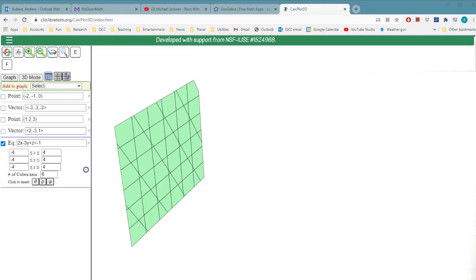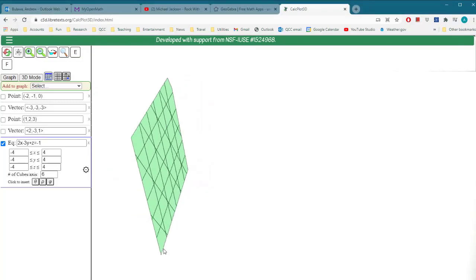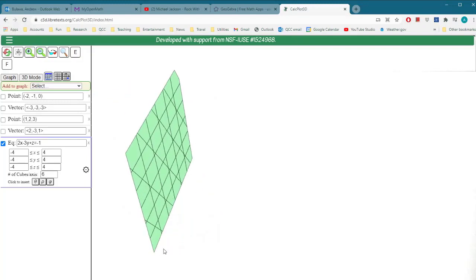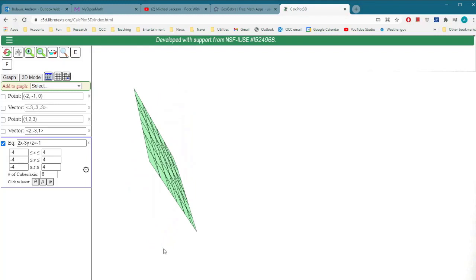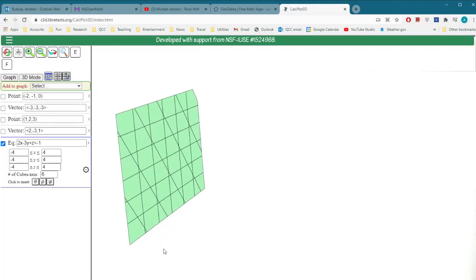Okay, in this video we're going to talk about how to write down the equation of a plane in three-dimensional space. And that's what we're looking at here. This is a flat two-dimensional surface that extends infinitely in the two directions that it occupies in space, right? So here it is. This is a plane.